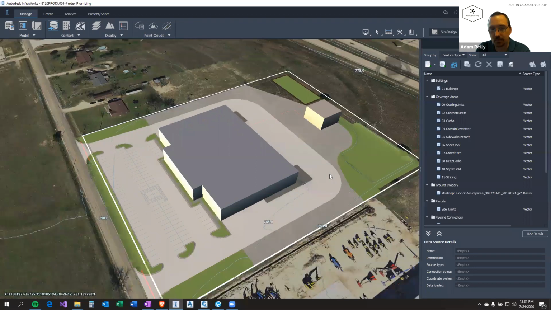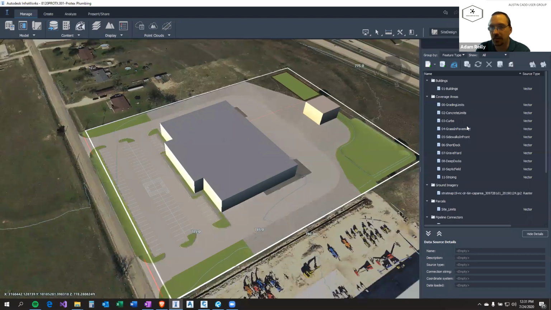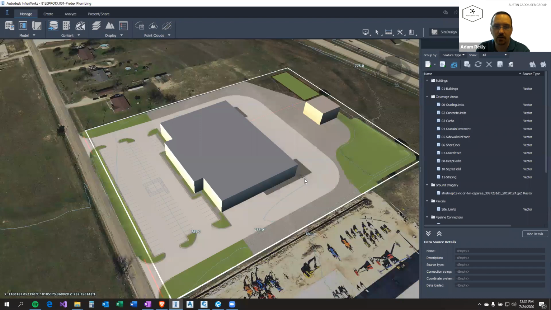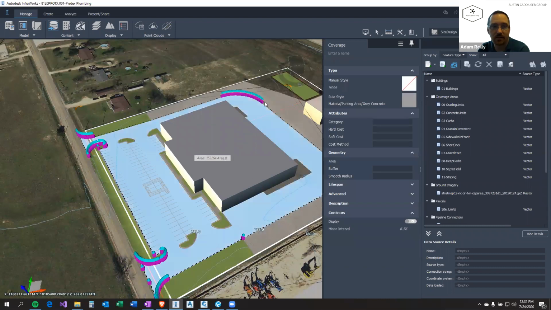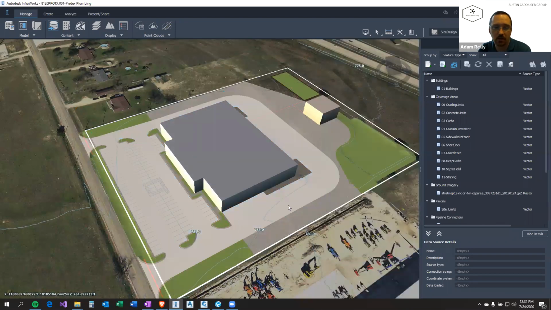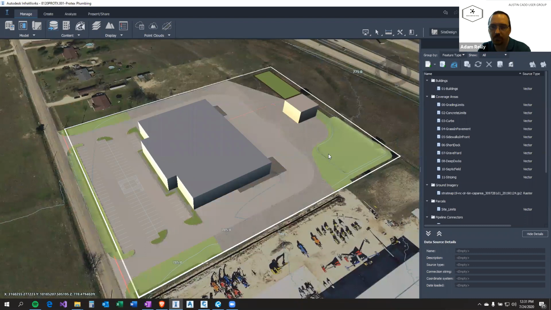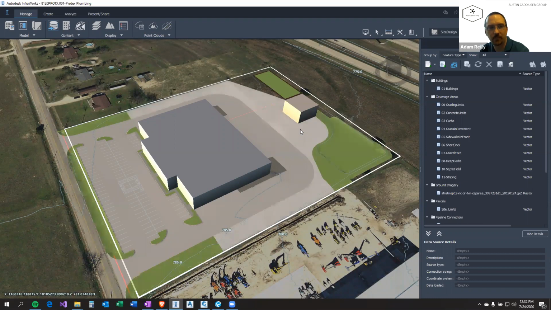Essentially, you would Map Export them out to shape files and bring them in as coverage areas, and a coverage area again is just a closed polygon that you can apply material to. You can come in here and manually make changes to them if you'd like, but I wouldn't, unless you were sitting there with your client wanting to make changes on the fly, and then you'd have to go back and change it in Civil 3D.